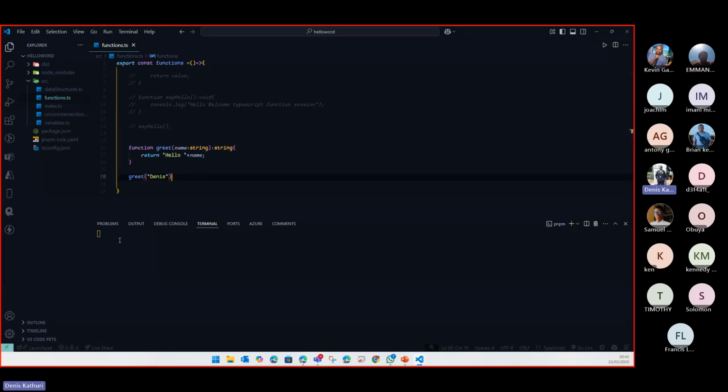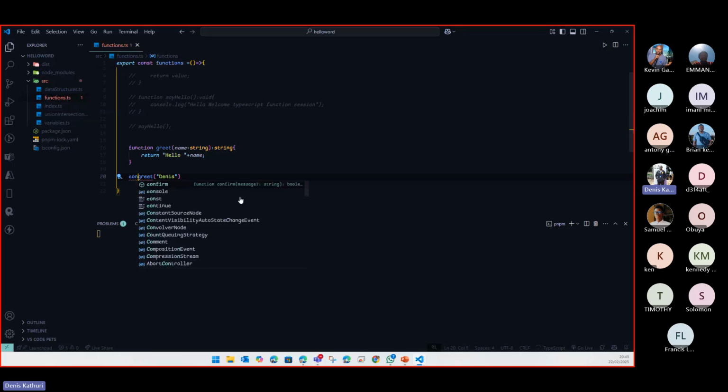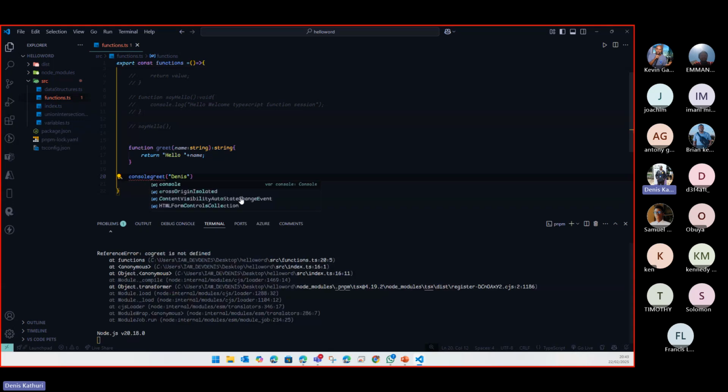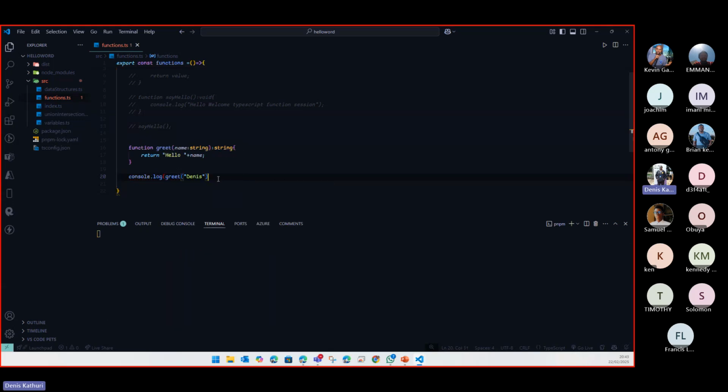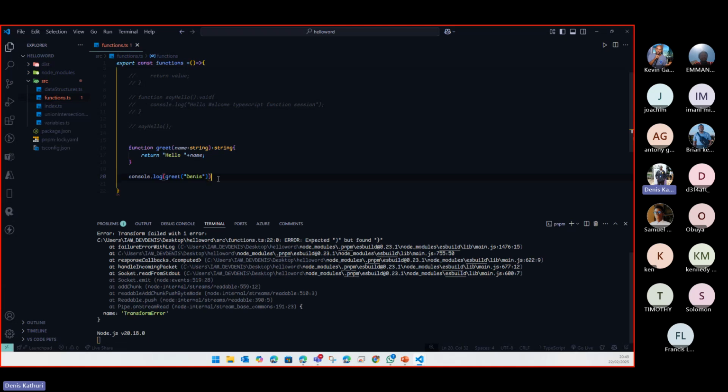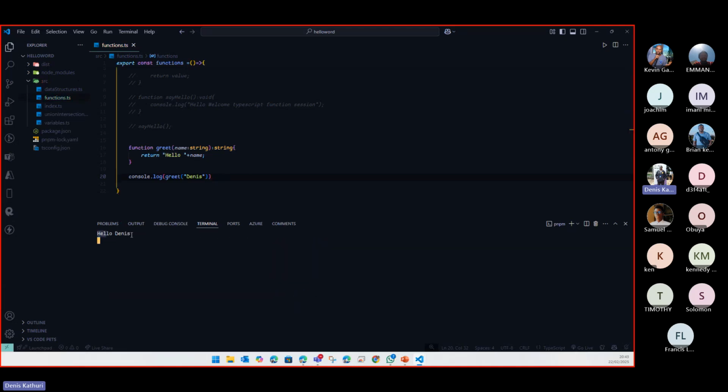You will not see anything on the console log because we have not console logged this. So we need now to console log this function so that you can get the message. So console.log, then open parentheses, and here close the parentheses. And with that, you'll be able to see now the message, which is hello, Dennis. So this is a named function. So let me comment here. This is a named function.